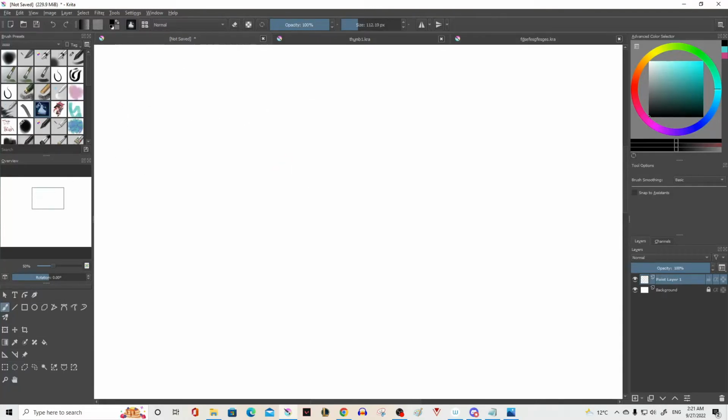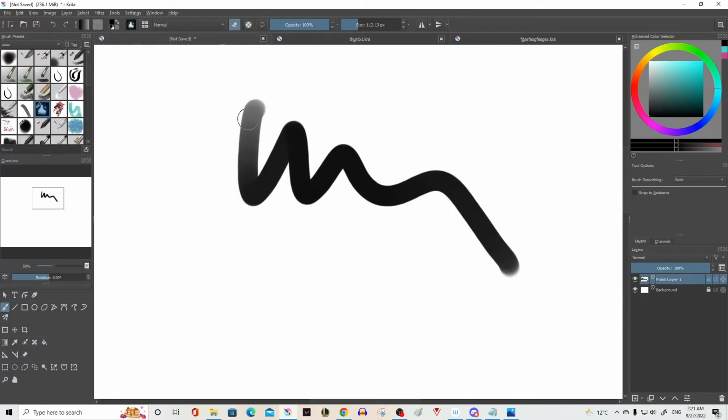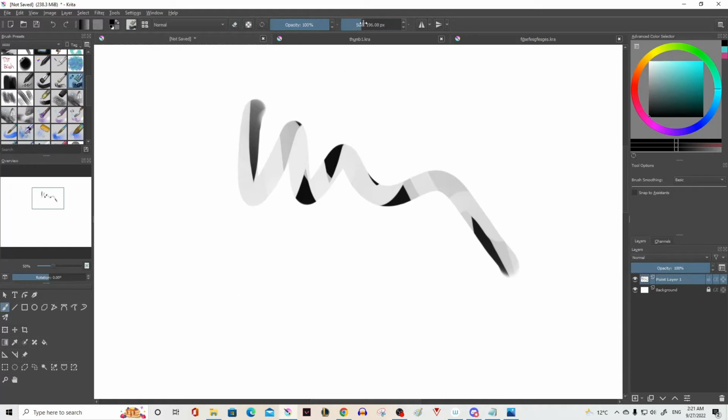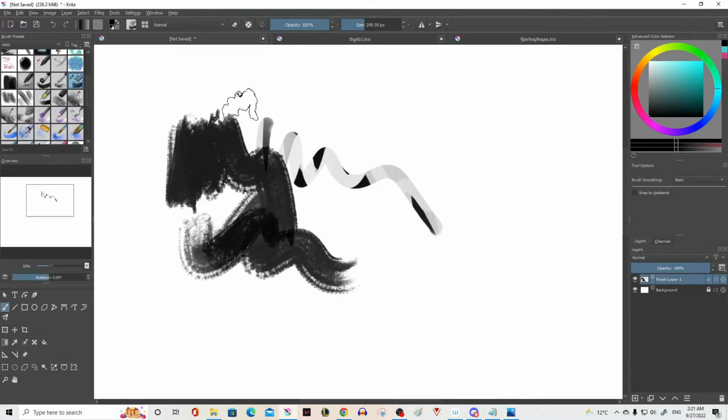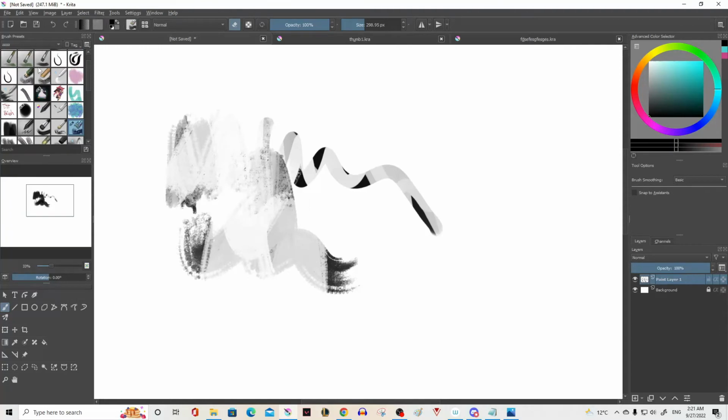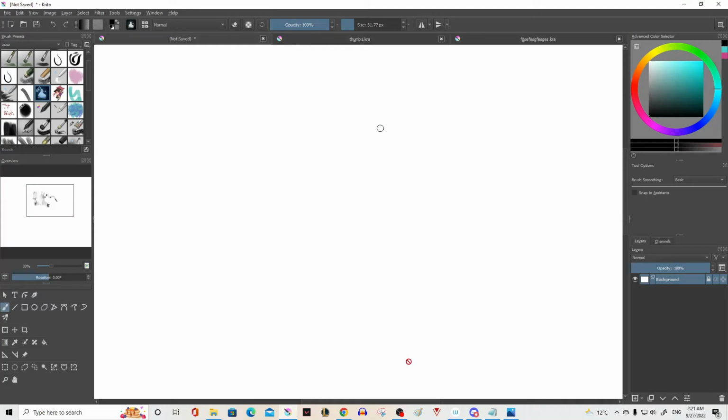And then one last thing about brushes is this little button here. This is the eraser toggle. When this is turned off, your brush is just like this. You turn it on, and you turn the brush into an eraser that shares the same properties as the brush. So let's say I got this brush here that does this. If I turn it on, it turns into an eraser. This is really convenient for drawing, like if you're drawing an eye, you can adjust things really quickly. This is really useful. So yeah, that's it for the brushes.